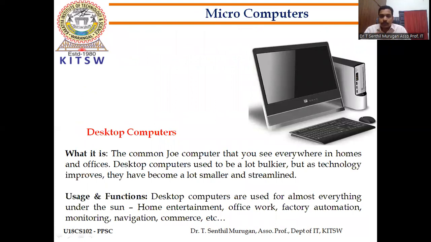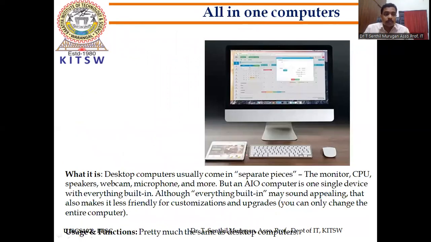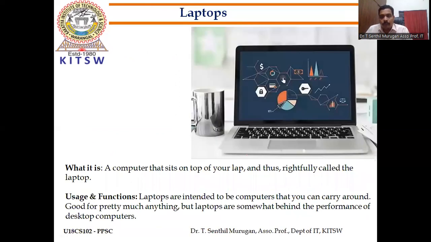Next, the desktop computer, we already know. Based on the size, it is less, that's why we call these microcomputers. All-in-one computers, we know that the whole CPU is comprised within the monitor itself. The single machine will work and perform all the operations. That's why we call it an all-in-one computer.